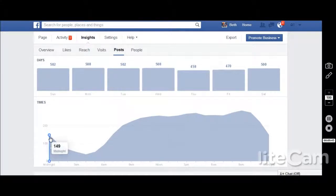And then from here, you can see, at midnight, we've got 149 of our fans that are on. It dips way down at 4 a.m. One thing to remember, though, and I looked this up, is that these times are in Pacific Standard Time. So it's really important for those of us on the East Coast. But one thing I found interesting is that the drop-off for midnight Pacific is not really all that bad. There are still 149 of our fans on, as opposed to the 200 some in the middle of the day. Midnight Pacific would be 3 a.m. Eastern time, and even at 3 a.m. Eastern, I'm still going to have over 100 of our fans online. And at 3 a.m. Eastern, I am not competing with very many other Facebook posts. So that is a great strategy to employ.